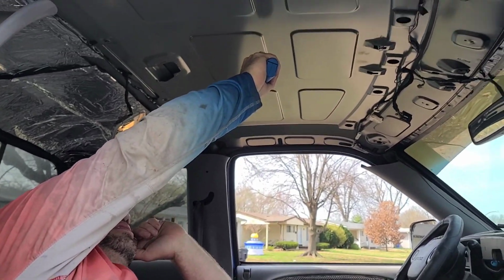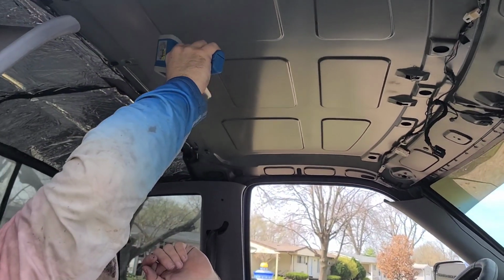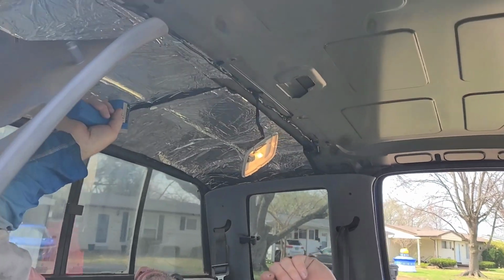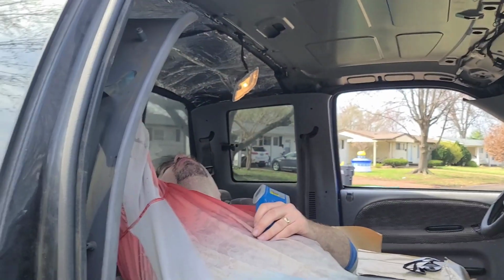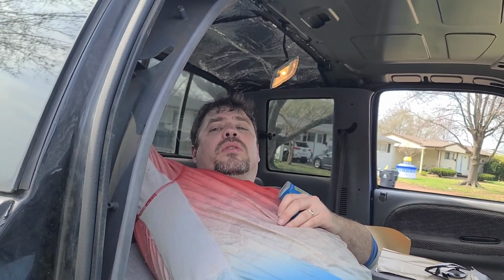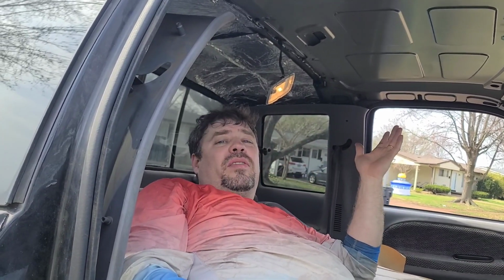All right, so as you can see, 95 to 93 on the metal, 81 to 84 on the insulating foam. And you can feel it, the foam's warming up. But what's this? So what I say, 95 to 93 to 81. So it's a 12 to 11 degrees-ish drop, which will help on the inside of the car. And then if you have a stereo, it'll also cut down the vibration of car stereo rattling.